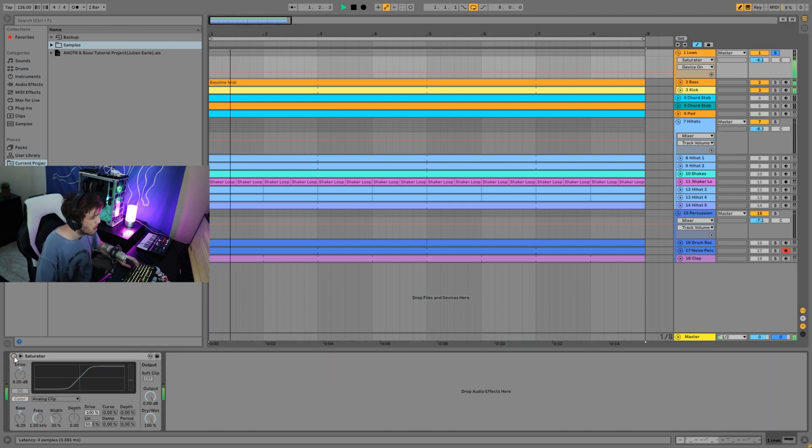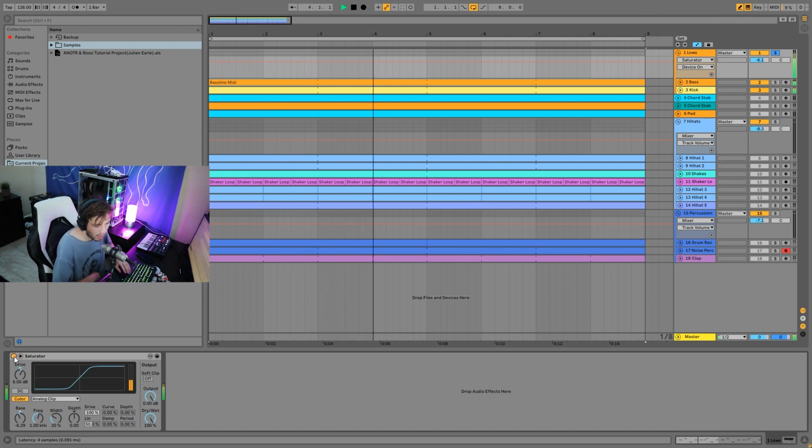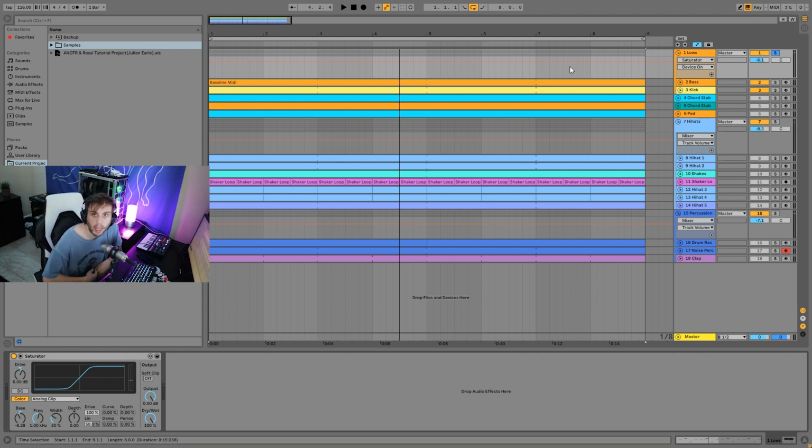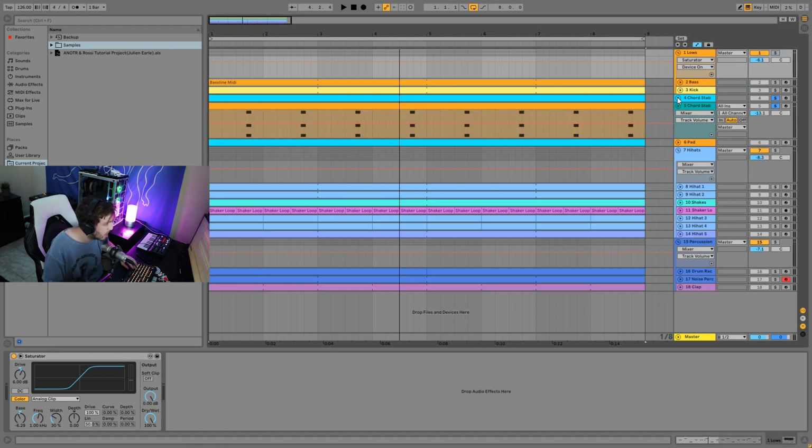Here's without it. And with it, as you can hear, what this is doing is filling in the space between the kick and the bass. So it's more about your actual overall low end than just the kick and the bass. I think a lot of times people think it's just about getting a good kick and bass, but really what you want to aim for is trying to make your overall low end cohesive. And the way you do that is by grouping the kick and bass together and doing some processing on both at once. Then we have these chord stabs, which sound like this.